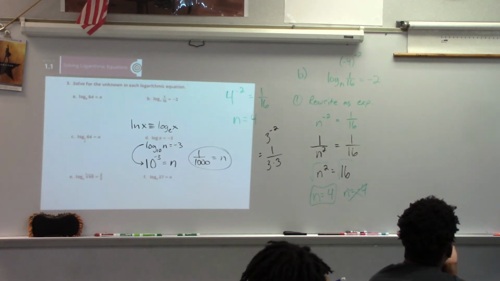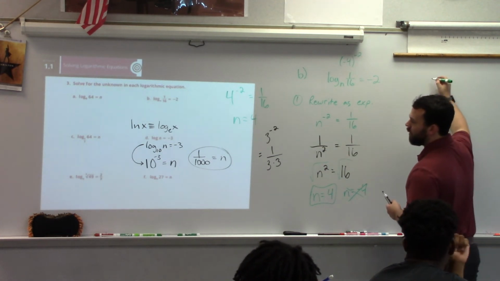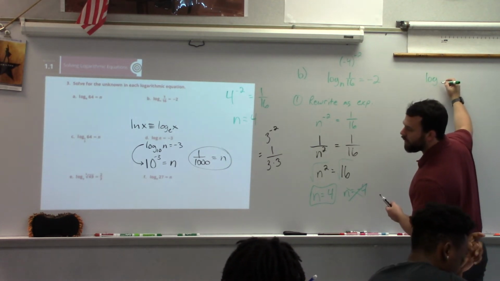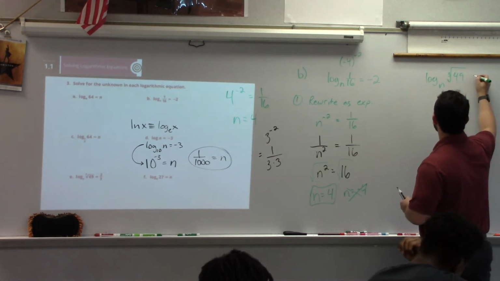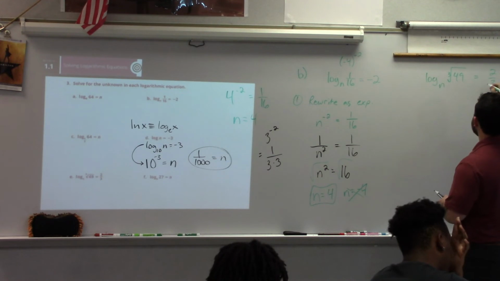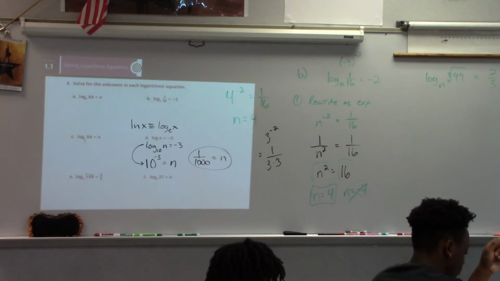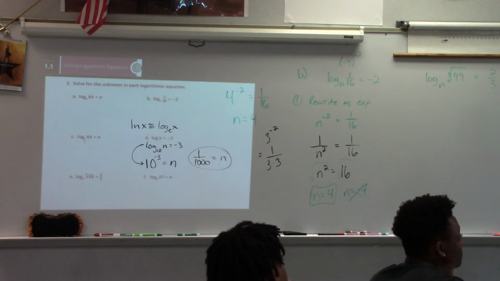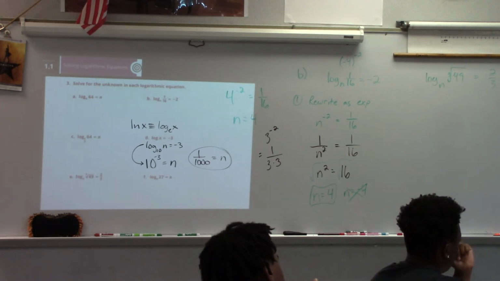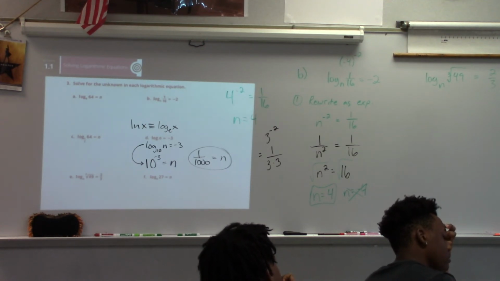Want to look at E together? Okay. So log base n, and I'm going to show you a slightly different strategy here. We rewrote it as an exponential last time, but I will also remind you, what's the inverse of a logarithm? An exponential. Remember, e raised to a power is the inverse of a natural log because they are both base e. But the inverse of a logarithm is just an exponential.